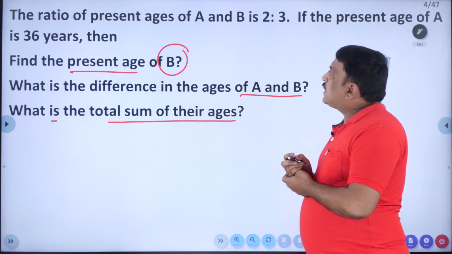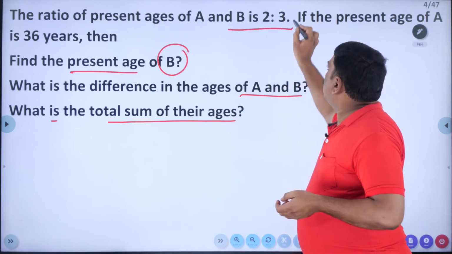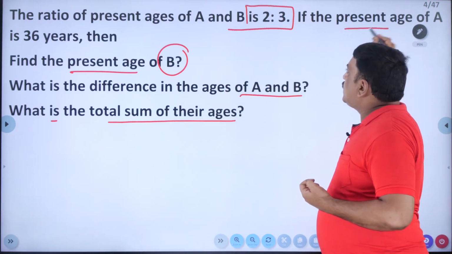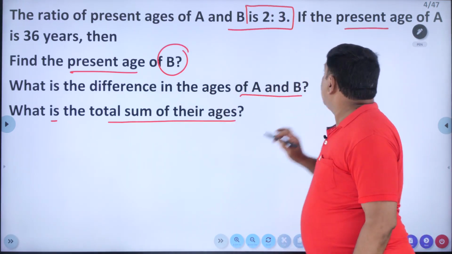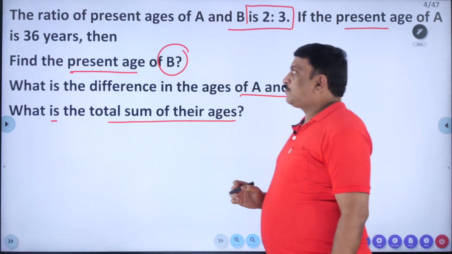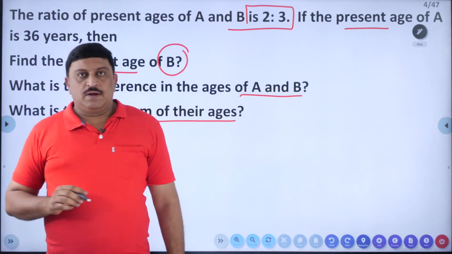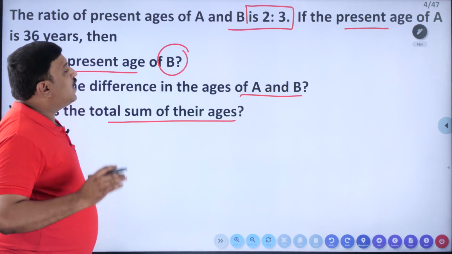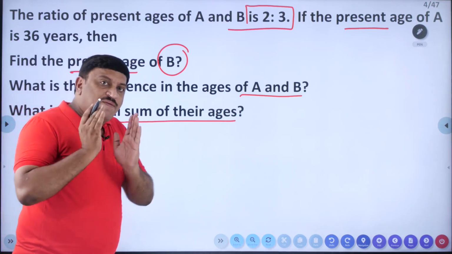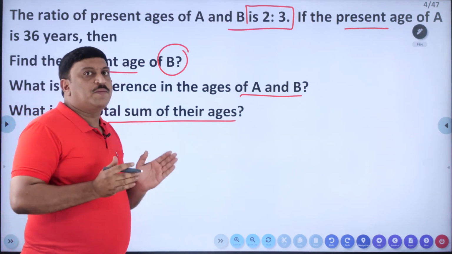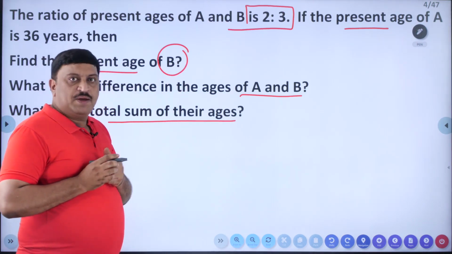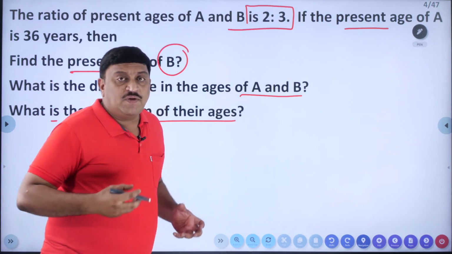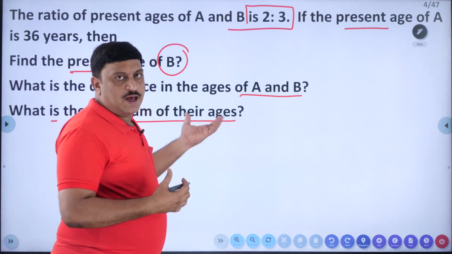Okay. Now the first case is what? They have given the ratio of A and B as 2:3. And the present age is given for A, 36 years. So here I will make use of the ratio. Generally, how you have learned in your basic classes to get the age of B, let me complete that one. I will go with the X method first, then I will go with the arithmetic way, right?